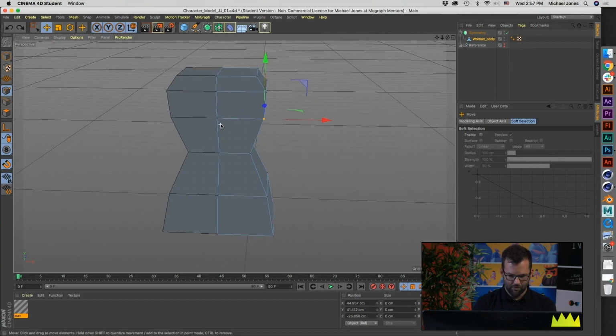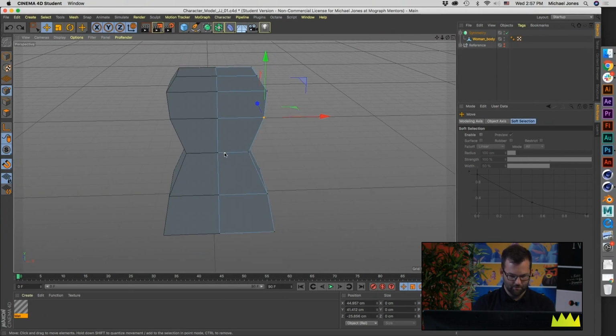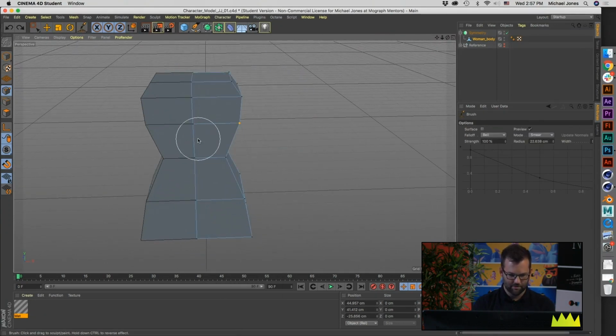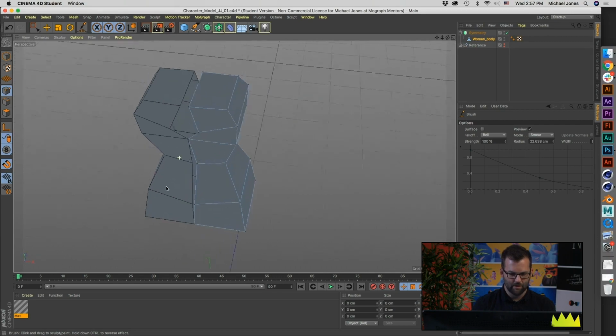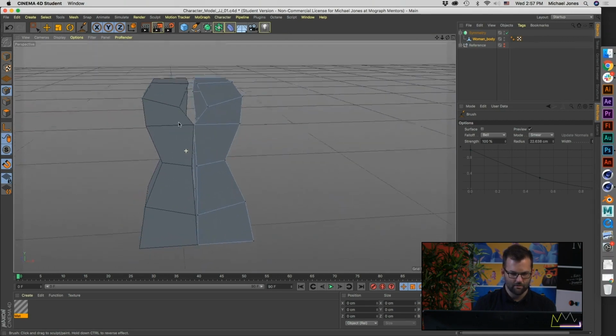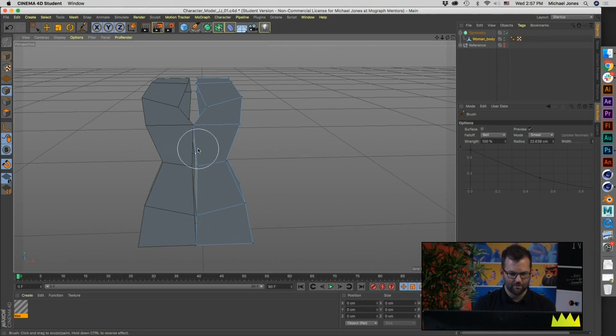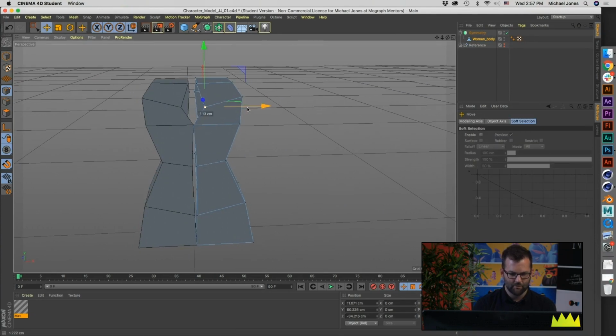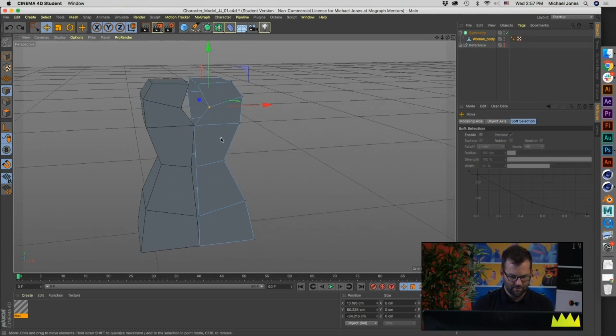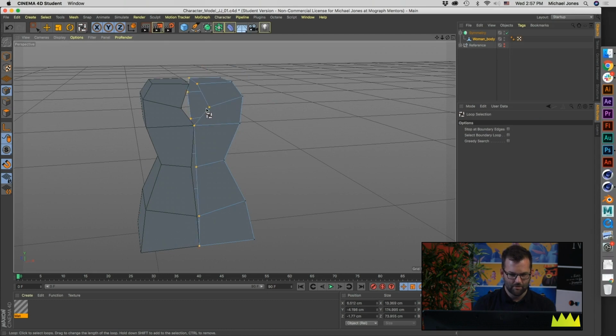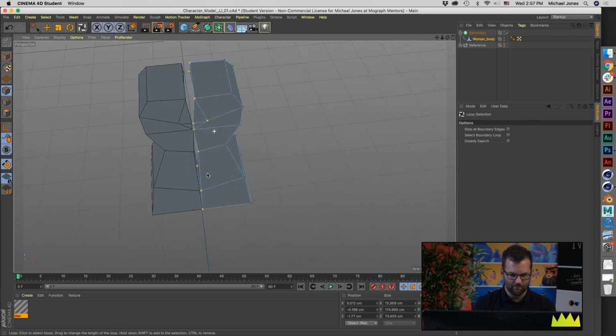So one thing to note, though, is that when you start to do things like sculpting, and I'm just going to show this to you, we'll talk about sculpting in a little bit, but sometimes you'll move things around and somehow the middle gets really, really off and you're like, oh no, these all need to be right in the center. How am I going to do that? Do I need to grab each point and just move it over like this? So I'm just going to show you a quick tip on how to make sure these are all lined up and right in the center.